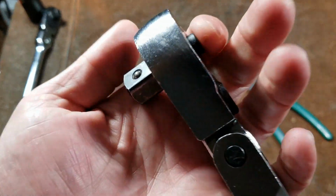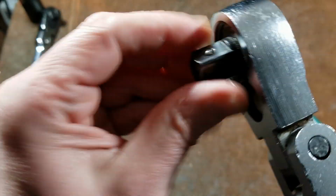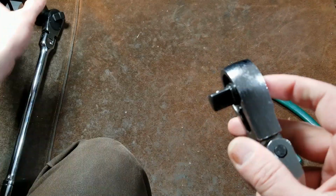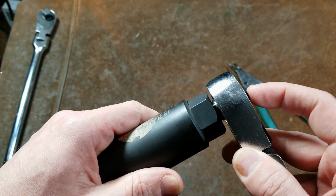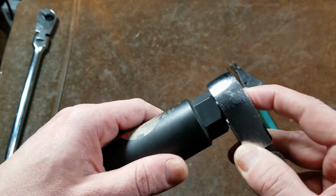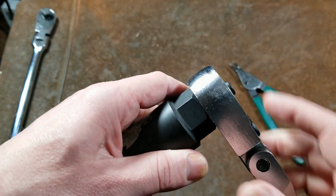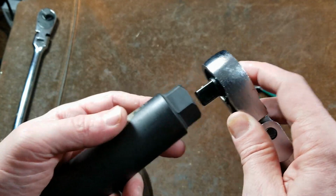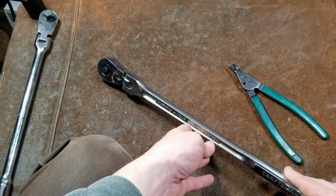One thing I was going to also criticize a little bit is because they use this plastic plunger, I was noticing on this unit, if we can get it rotated correctly, that the ball is sinking in pretty deep. It still holds on to the socket, but the problem is as you put sockets on these and you're using it and they're beating against the ball, they're driving it into the plastic ever deeper until eventually the socket doesn't stay on. And that's always been kind of the issue with quick releases. If you have any poorly made ones or they wear out, eventually the tool basically becomes unusable because the socket just won't stay on, where just a traditional spring-loaded detent, even if it gets weak, will still be pretty reliable.